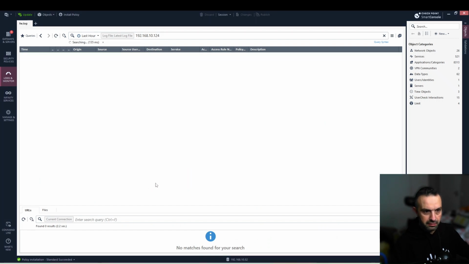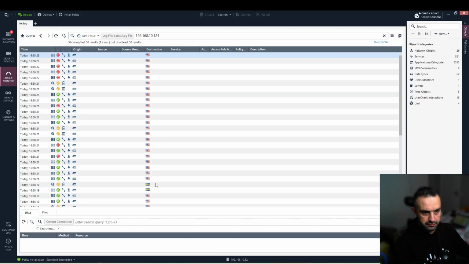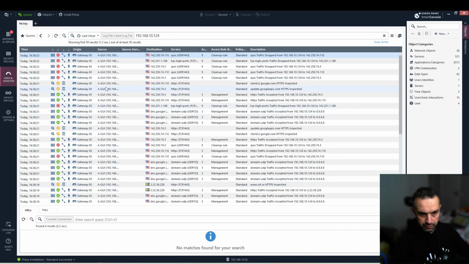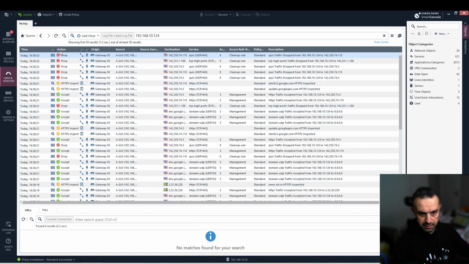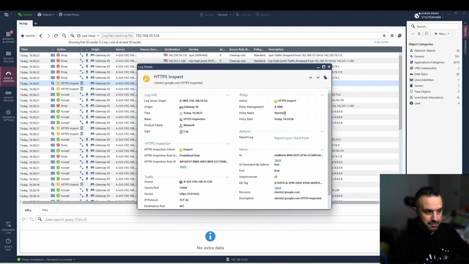As you can see here, this is HTTPS inspect. This is HTTPS traffic which was inspected.